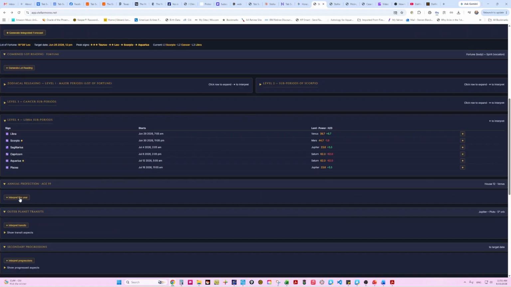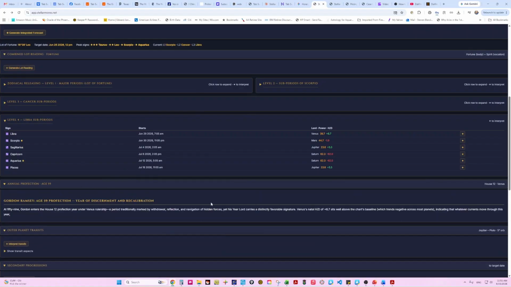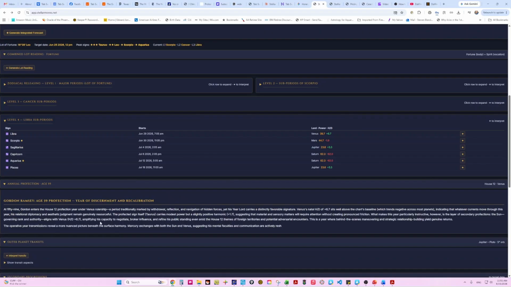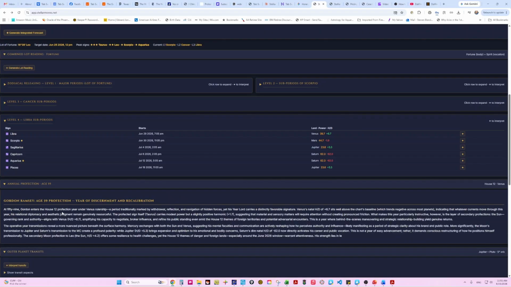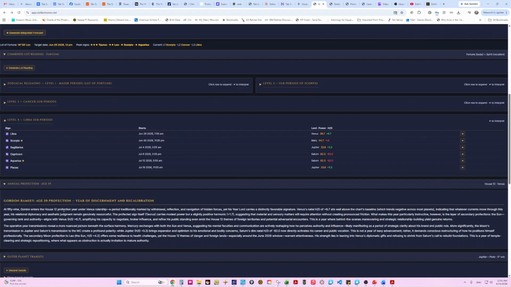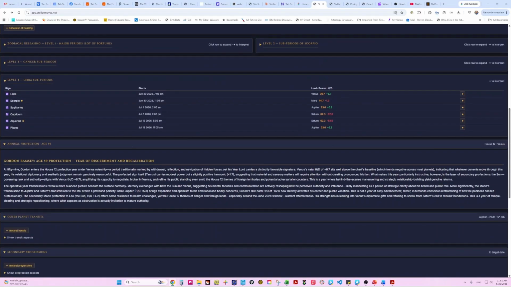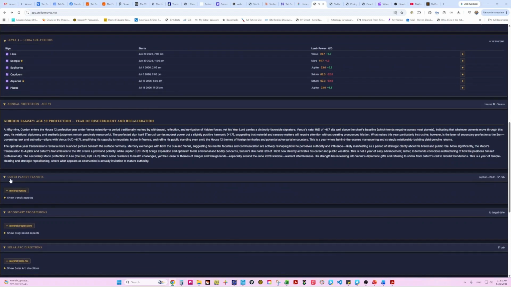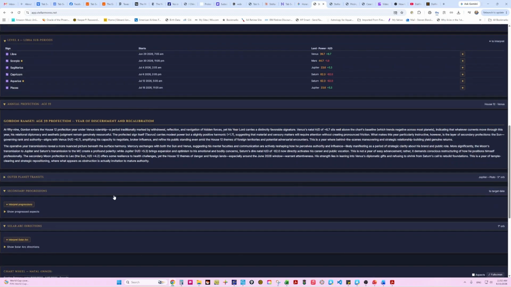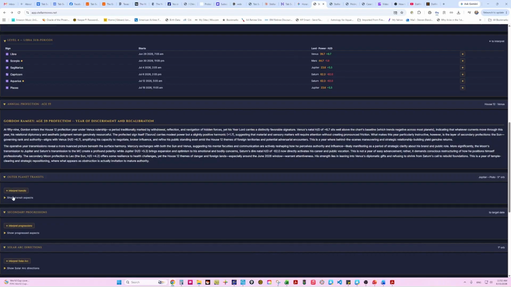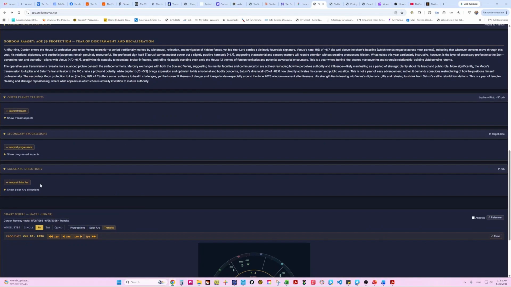We look at the annual perfection I mentioned for Gordon. He's in a 12th house perfection year, and it's House 12, Venus. So it's a Venus year for him as well. And it gives you information about that. And that also works with your solar return to highlight what may be going on there. Outer planet transits, we can see here, to show the aspects of what's going on.